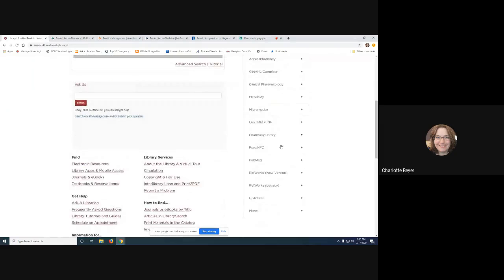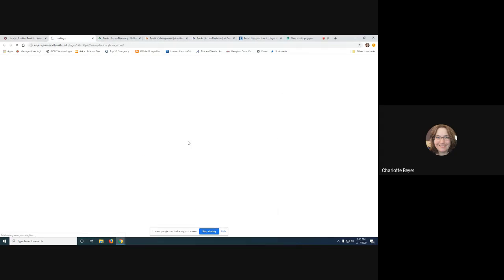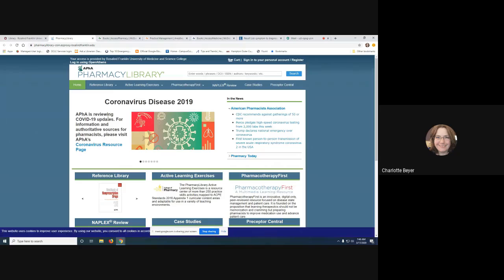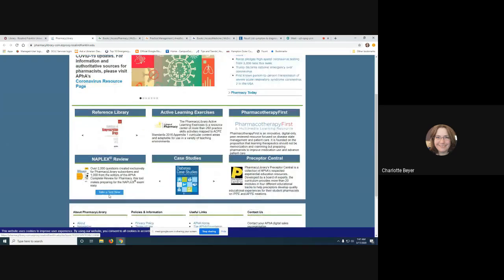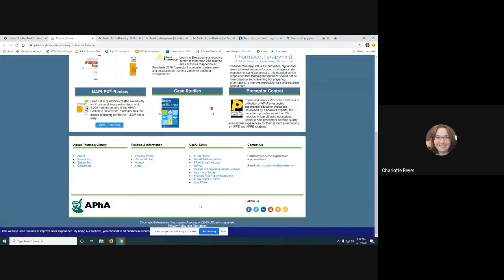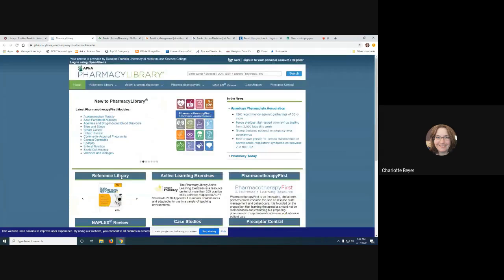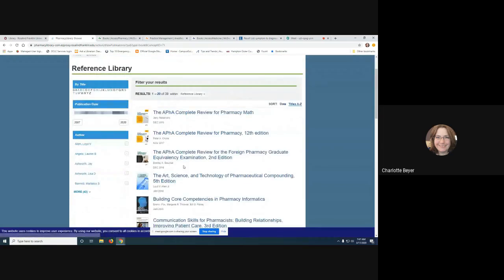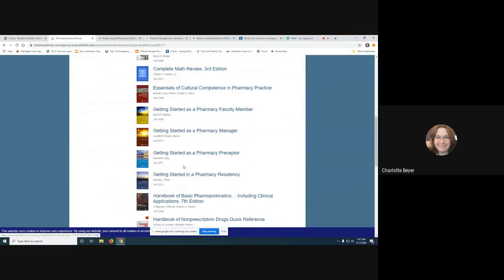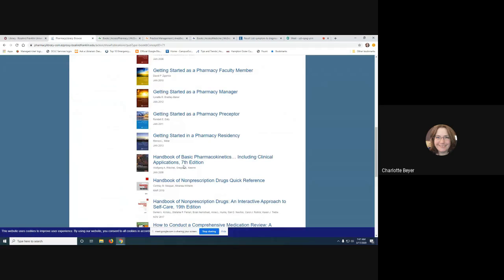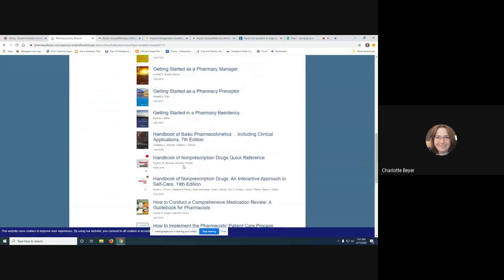Now, another resource you might want to use for ebooks is Pharmacy Library, with titles from APhA, so I believe it's the American Pharmacists Association. There are a lot of acronyms; I'm trying to remember them all. Basically, you can go to their reference library, and you can see a lot of the titles in our reference library. Some of these titles are newer, some of them are like 10 years old, but it really depends what you like to look at, okay?